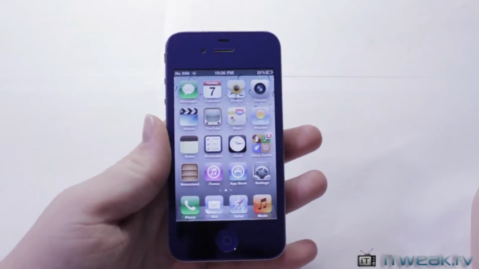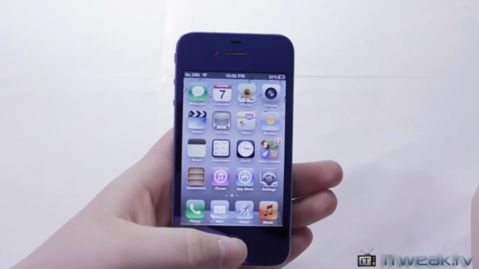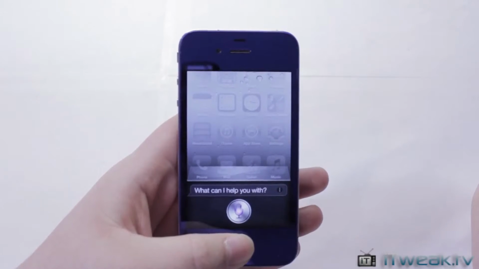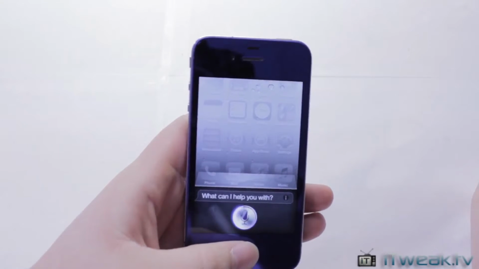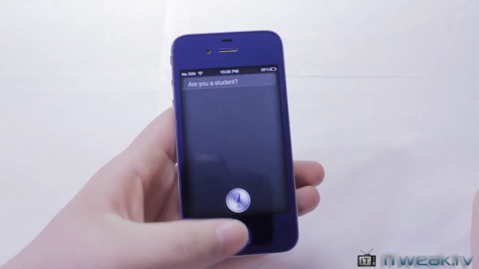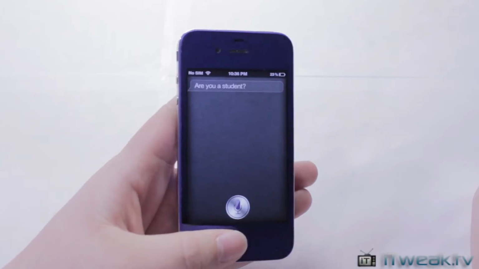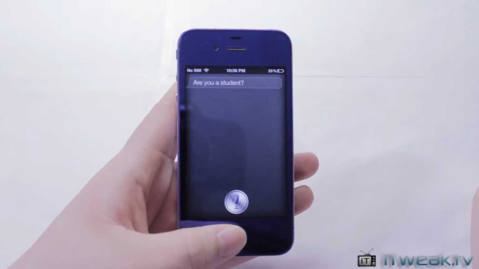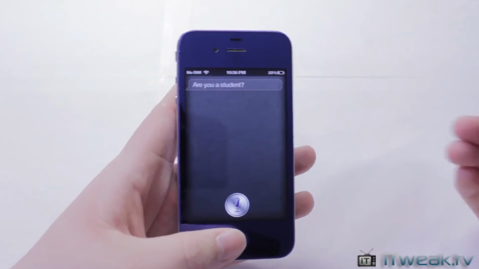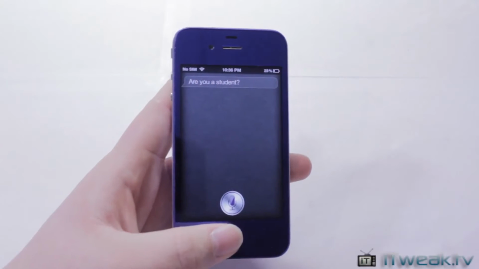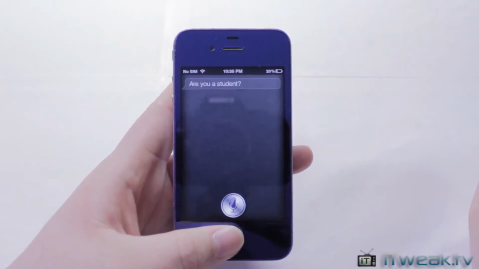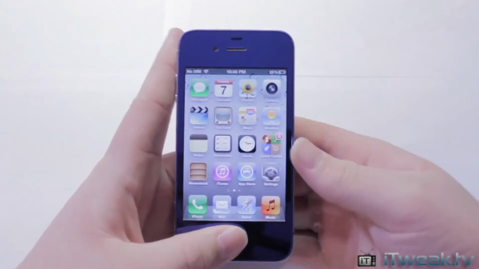Now one of the best features about Siri, of course, is that it has a response for everything. So let's go ahead and give that a try. How are you? Are you a student? So one of the problems that we're currently having is sometimes it outputs just questions, but on the stable server, this is the beta server that we're running on, and it is public to the donators. So it's kind of a private beta, but it's out to over 1,000 people, so that's actually quite a big number. So we will be putting this out for free.